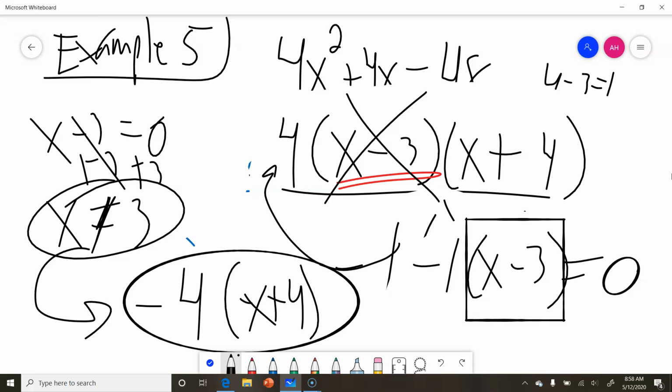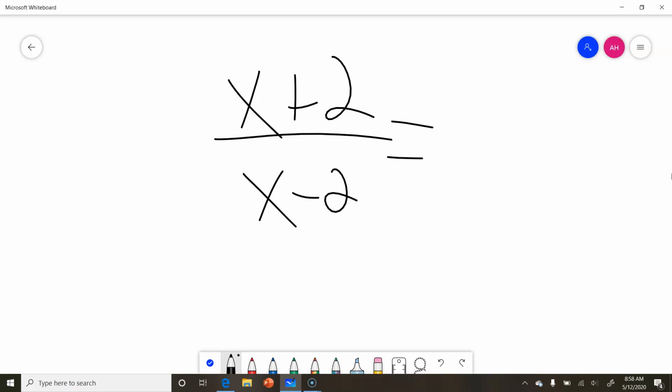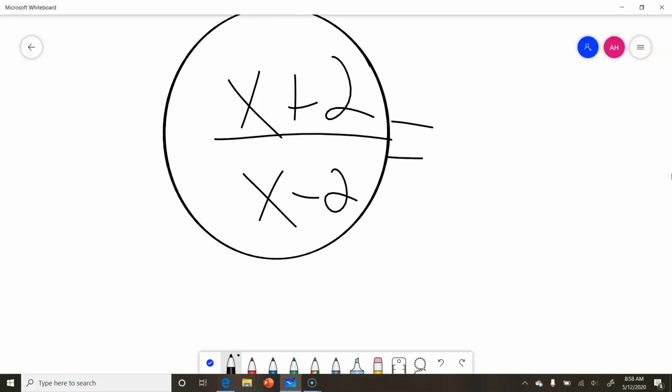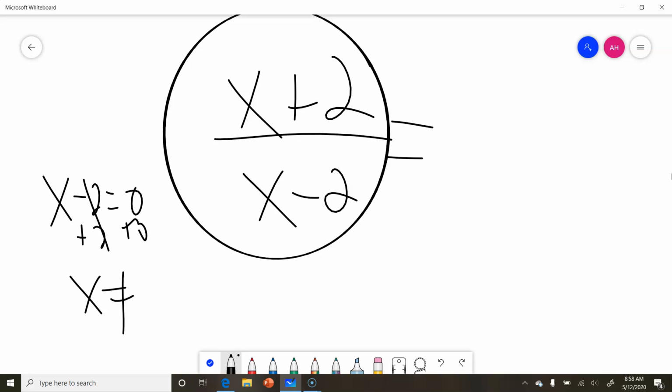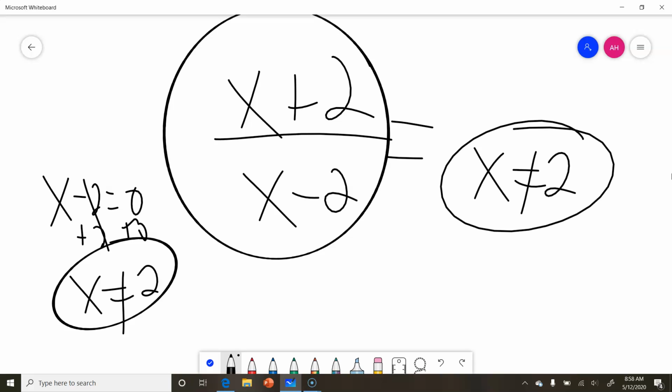If you look back on example 4, there we had something like this left on the bottom. I'm just going to write this was our final answer to the previous one. So this is my answer, but then I also need to say, guess what? x minus 2 equals 0. Add 2, add 2. x cannot equal 2. So this is also true of that same problem. This is the answer, but then it asks what are the excluded values? Well, we still can't have x equal 2.